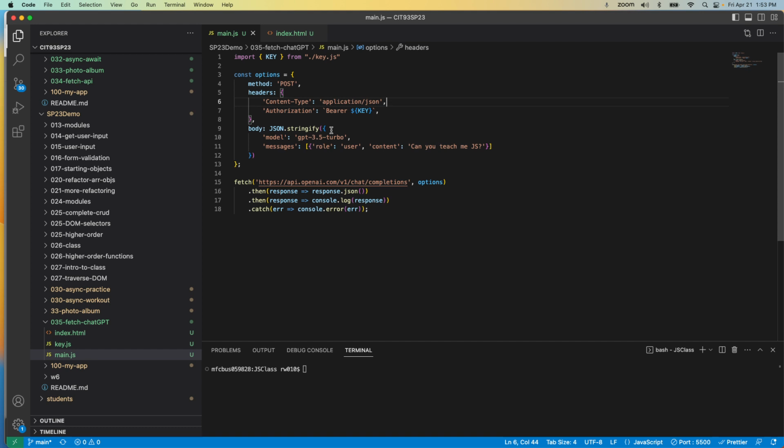So getting it to work meant I needed to do the headers. I needed to do the single quotes here. And this I found on Stack Overflow: in addition to the headers, I needed another key called body. And I needed to JSON stringify it, give it then the model and the message I wanted to send. So the role and the content as I showed you on the first video. Now this is the part that took me a few minutes because this code we already had from the other video, and then using this as the URL, the fetch URL that we were going after.